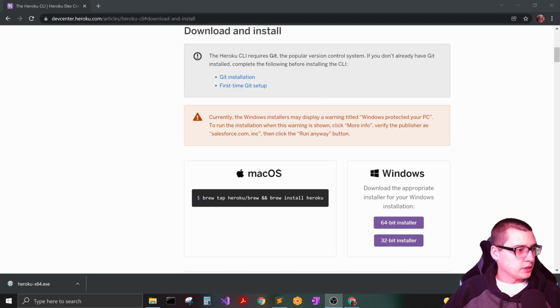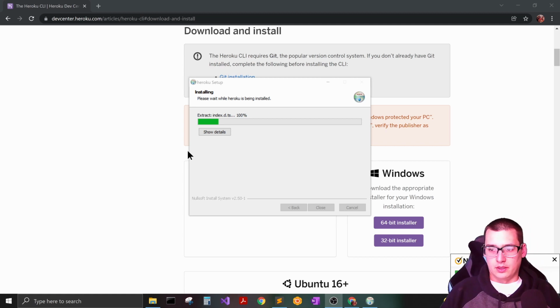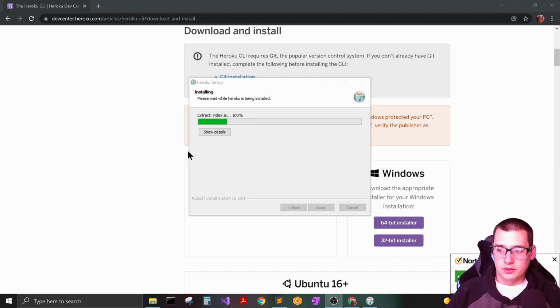Sorry with the zoom in thing, you couldn't really see it, but I just clicked on the 64-bit installer. I'll leave a link in the description to get to this site, and you just download whichever one you need for the system that you're running. And again, I just clicked next, left everything that was checked, and went with pretty much all the default settings. I didn't really change anything.